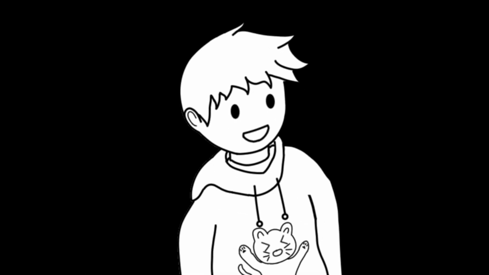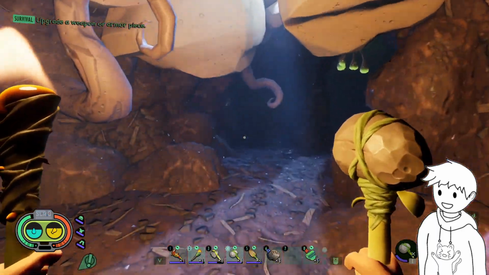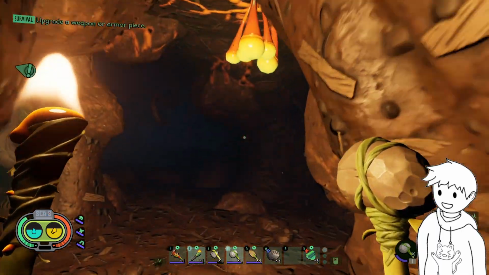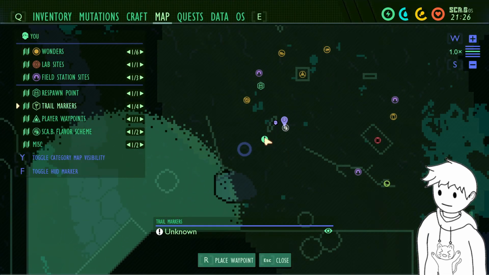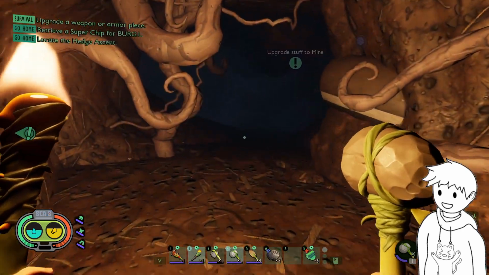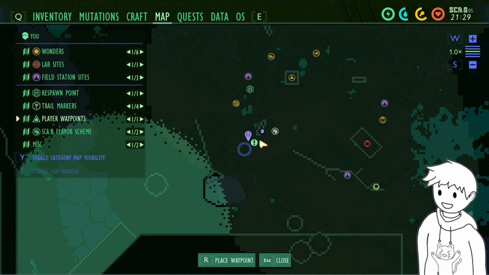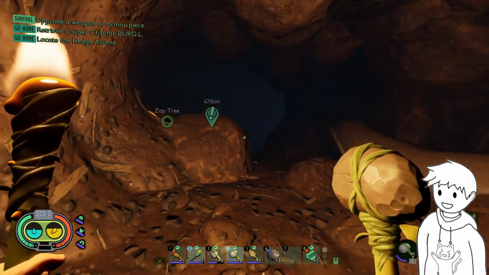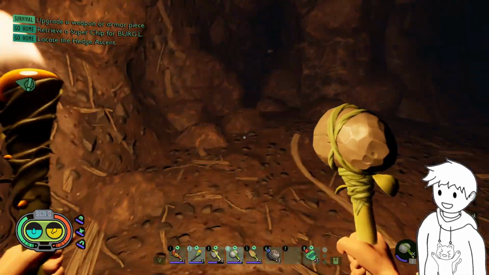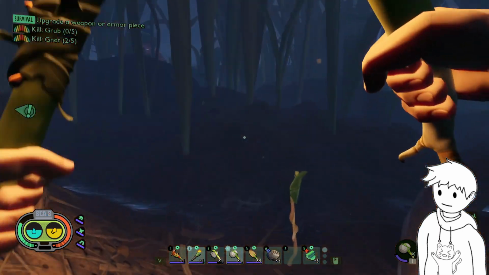I actually pretty much figured it out. I had already collected it already, so nothing was there. I guess maybe I already collected one here and it's just showing up on the map. Okay, whatever, screw it. Waste my time. What? Do you mean that's the upgrade trail marker? What do you mean it's unknown? Come on. It is very known.